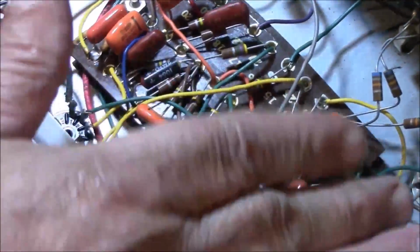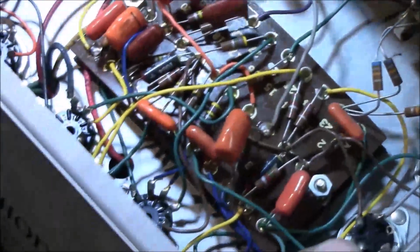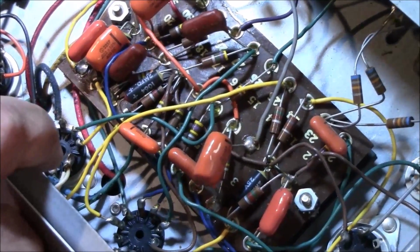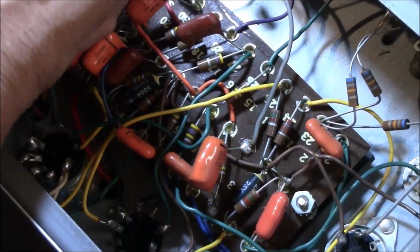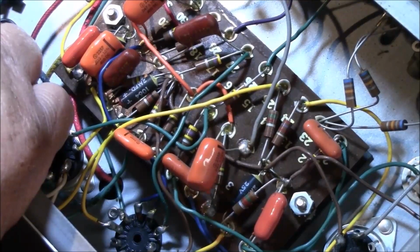You can see how it's got a kind of a rounded shape to it. That happens all the time. They sag or they bow, it just depends. Of course, I've seen all kinds of things in these amps. I mean, stuff that's like, wow, that was really clever. This guy's good. To whereas, oh, this really sucks. What was he thinking? Now, he did a great job on this.